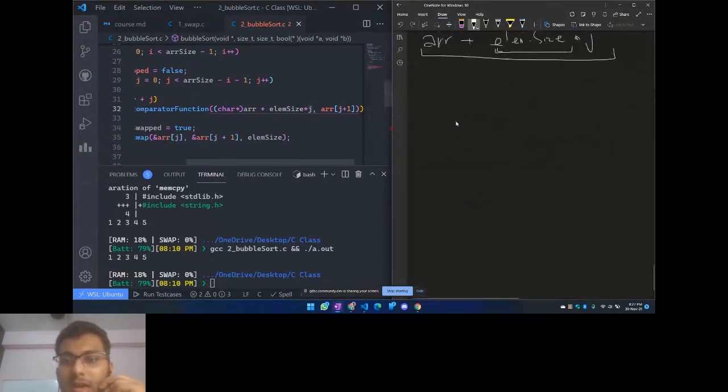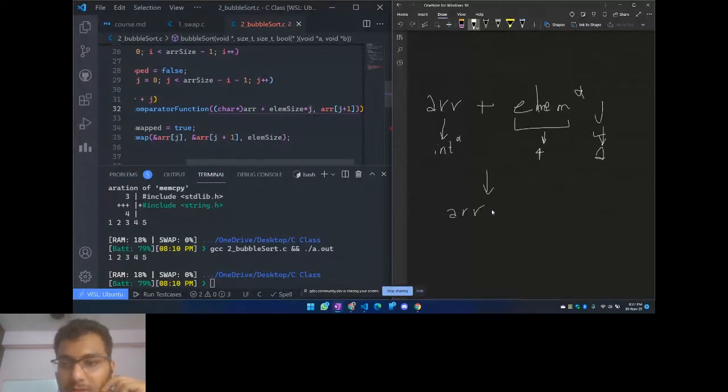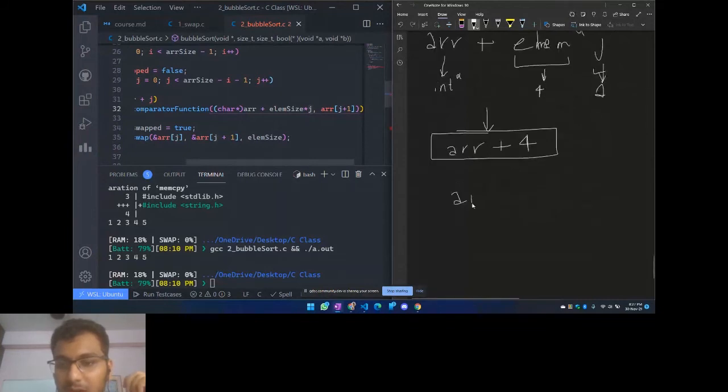Okay, consider ARR was an int pointer. So elem size times j. Imagine j is 1, elem size of this is 4, and this is an int pointer. So this resolves to ARR plus 4. But we know that if ARR is int pointer, plus 4 actually means ARR plus size of int times 4.